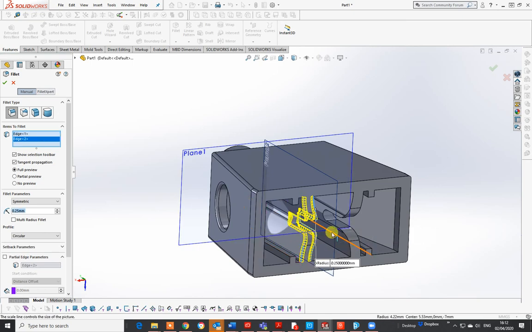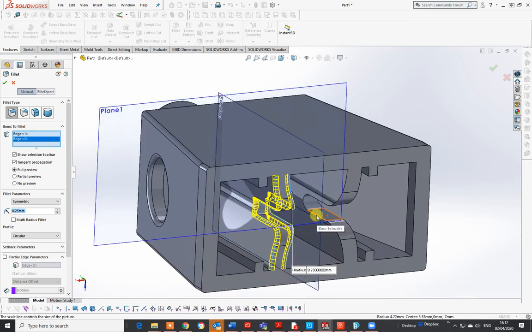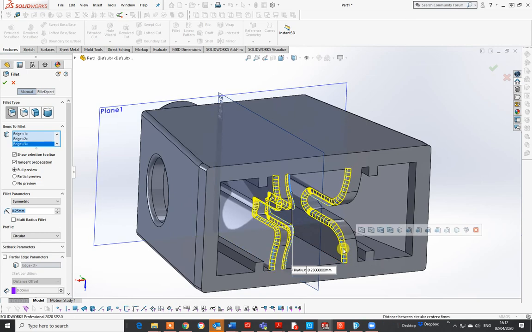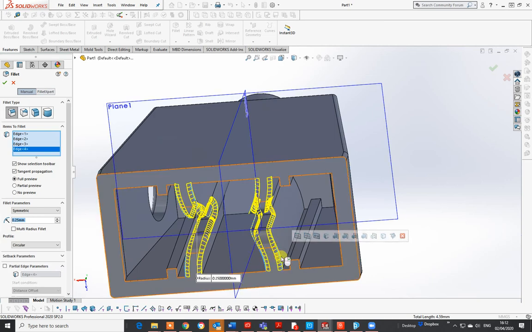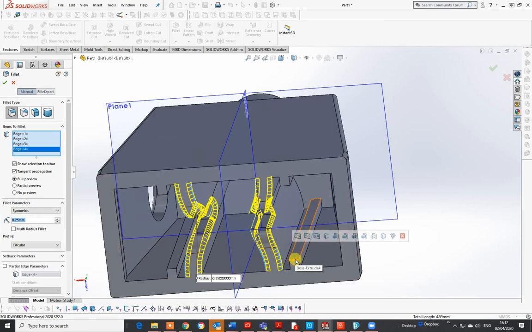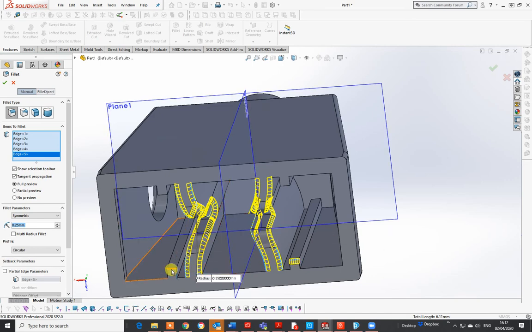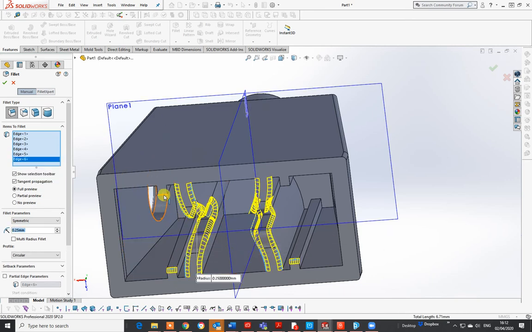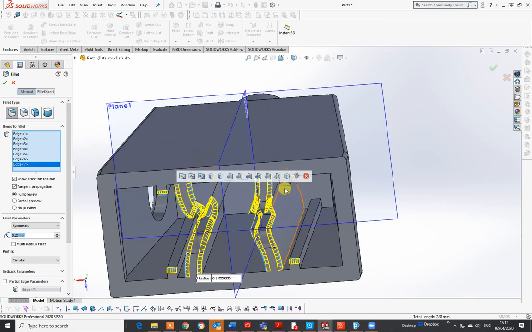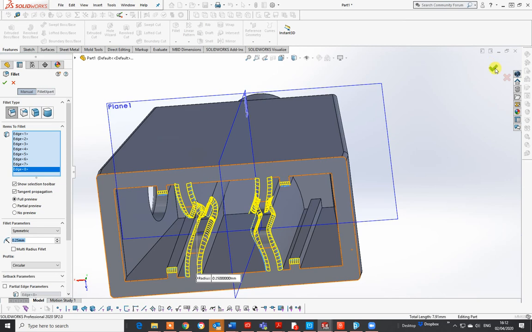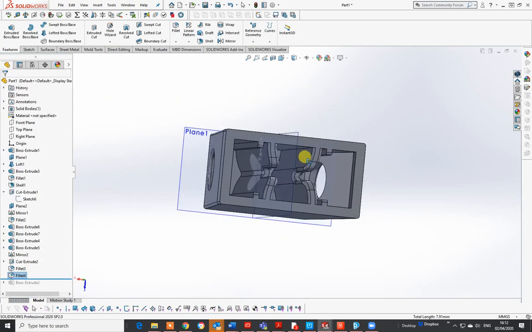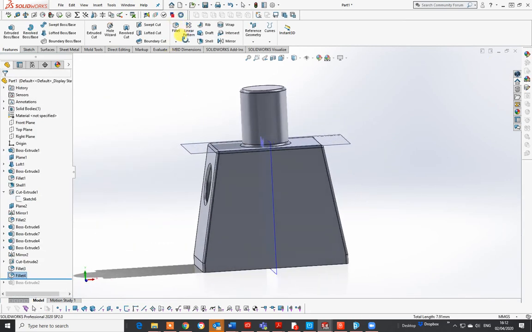Chain, very good tool to do it. I'll do that one, and you can pick faces as well, but just do the edges for now. That's really good, and I could do that endpoint and those there, because I'm all in the same command for it. Now ideally I should probably do those inside parts as well, but it's so minute I'm going to leave it for now. Give that a green tick, and I would say now that is your main body complete.